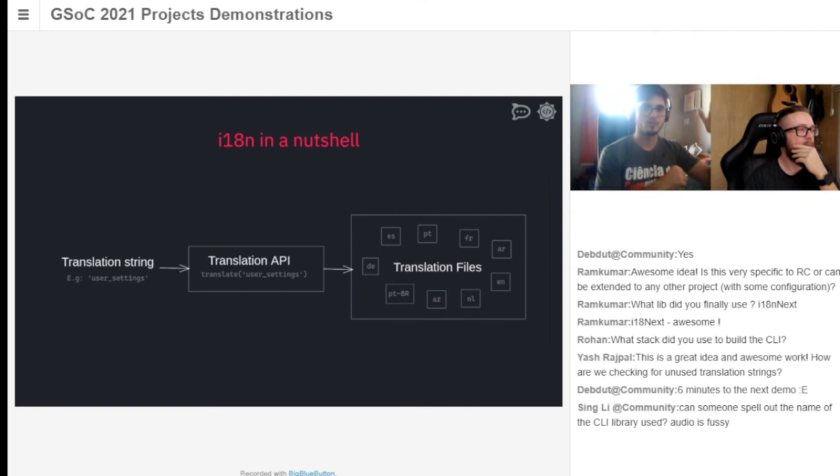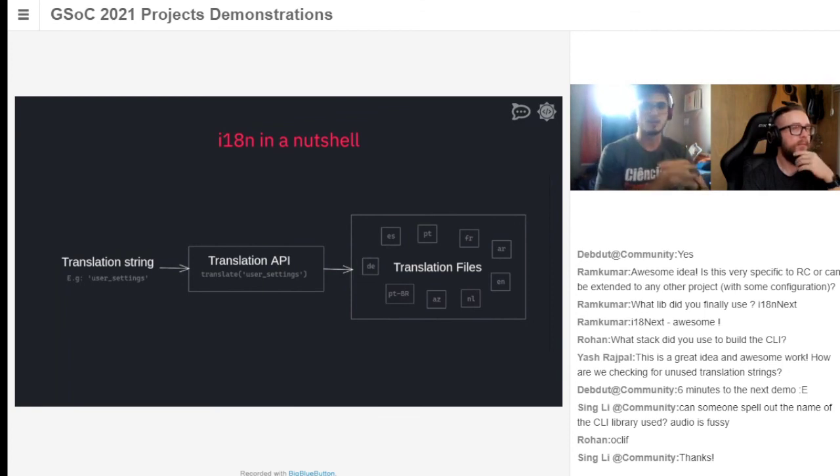So you would have to parse the files that matter to get the list of translation strings being used. And then once you have that list, you have to match it against the translation files to see which strings are in the translation files but not being used in the code base. So then you find out which strings aren't used.